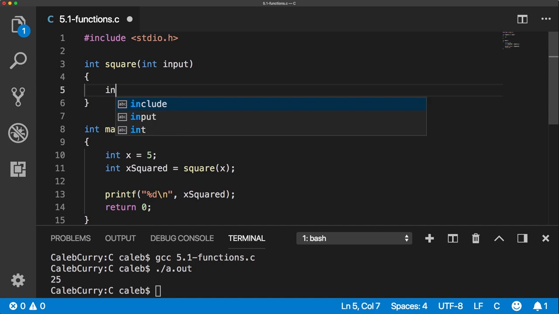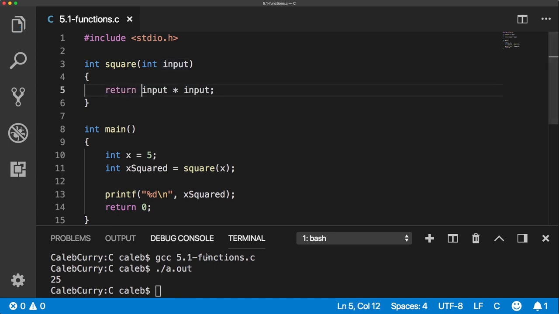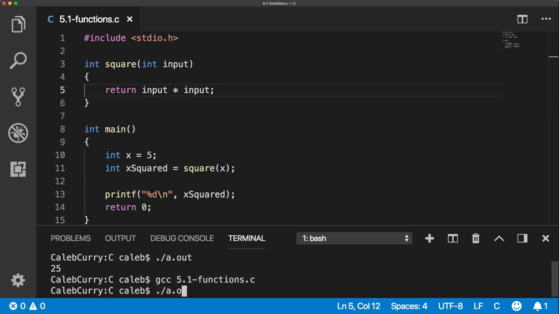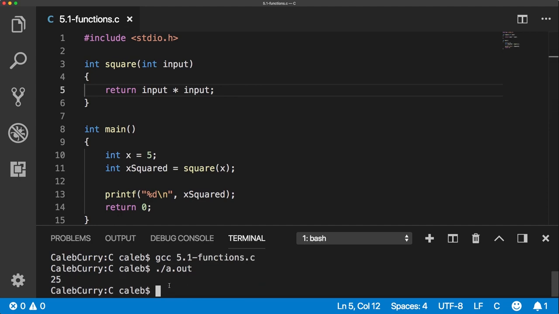So inside of the function, you could say input times input, and then all you have to do right before it is say return. And that should work. So let's compile. And you can see we still get the same value, 25. Now, this is where it's kind of like, oh, what's really the point of that? Why don't we just keep it how we used to have it? Which you can in this situation, but as you get more complex functions, it's a lot easier to do something like this than to take all of the code inside of the function and continually repeat it throughout your program.